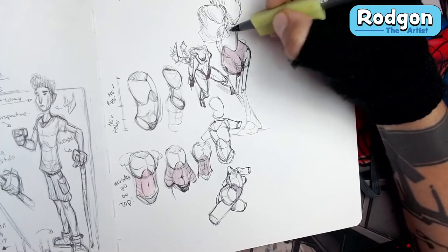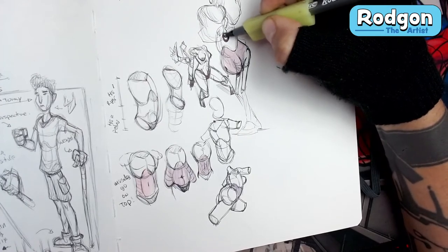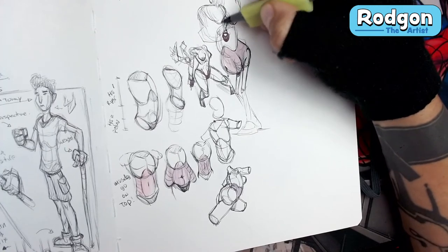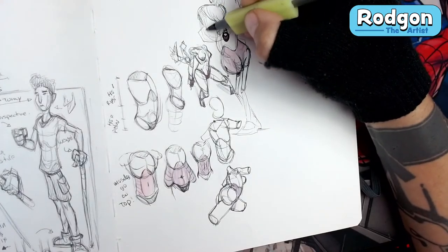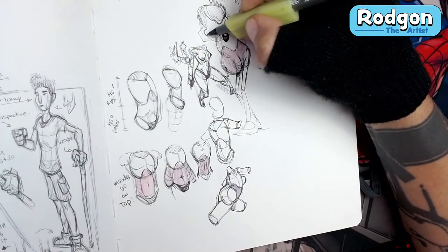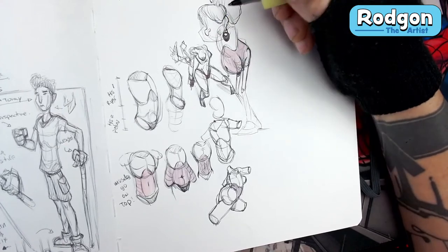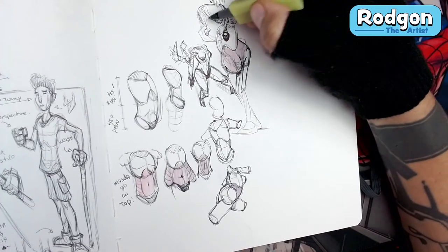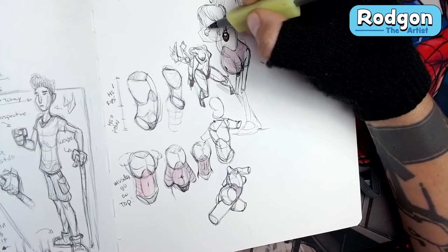Now, it might seem like I'm doing this pretty easily, and it really is easy for me, because I've been doing this for so long. So don't get discouraged if you can't just figure out shapes like I did. There's no competition here. I get this quite often, honestly, and it's kind of sad. People get discouraged because they see that something comes easy to someone.